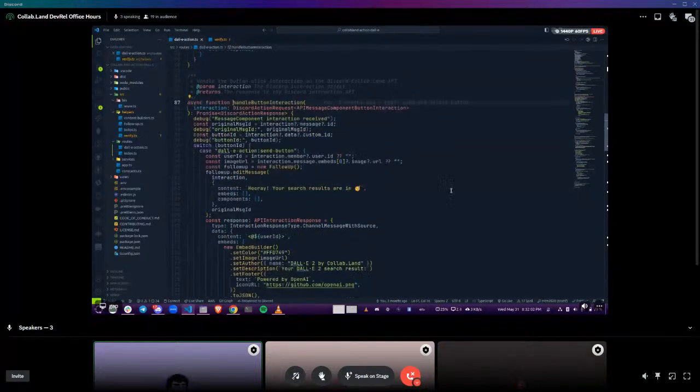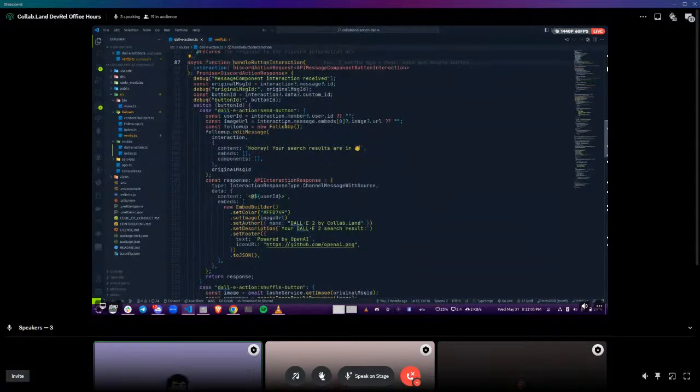And the button interaction then takes all the 3 buttons. So you can see these are the button IDs, which I had mentioned in the metadata, right? So your first work, and this is how I would suggest coding a Collab.Land action, is to first decide the metadata, and then from the metadata you can decide what type of message IDs and button IDs you require to process and all that.